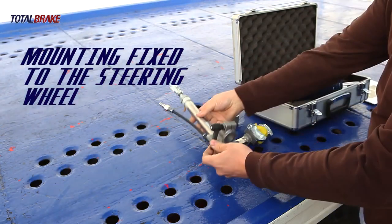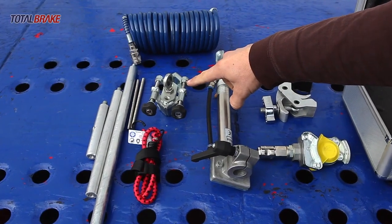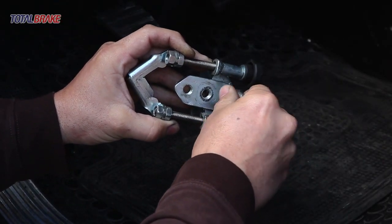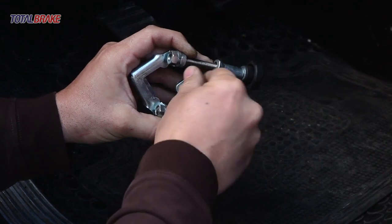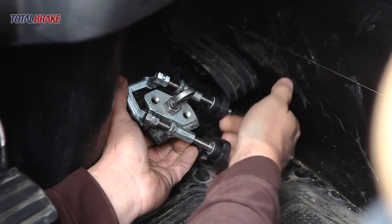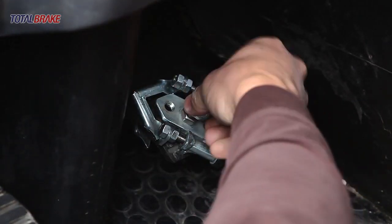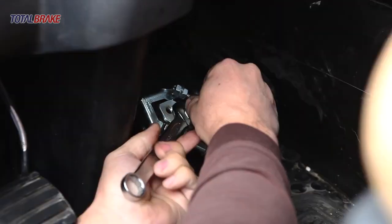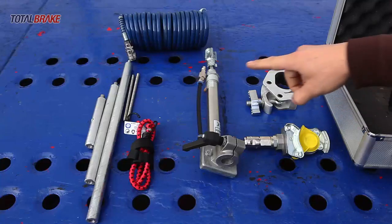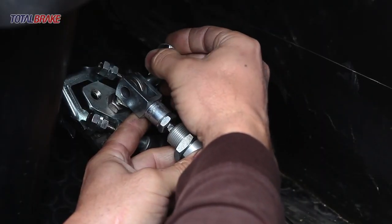Mounting fixed to the steering wheel. Place the adjustable pedal on the brake pedal of the vehicle that has broken down. Thread the nut and position the joint, tightening the lock nut once it's in position. Insert the pneumatic cylinder pin into the joint, position the bolt and ensure its closure.